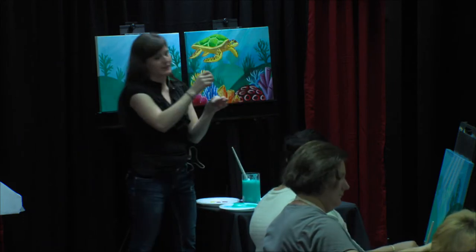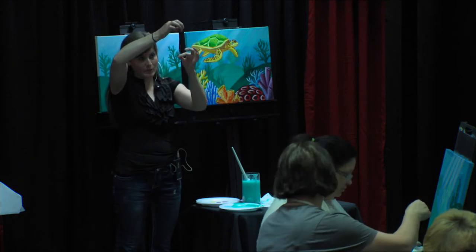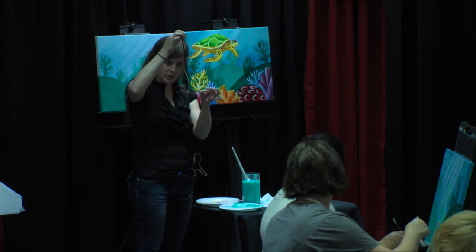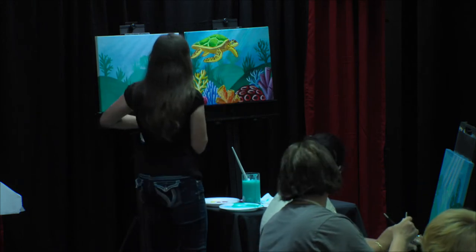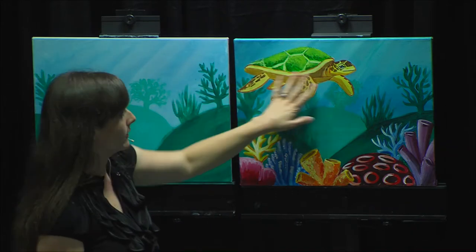Okay, then you want to hold onto the brush and pull it through your fingers. So hold onto the middle part and just pull it through your fingers. That just squeezes the water out, but it also forms the brush. It brings the bristles together a little bit. And let's start on the main shape of our sea turtle.